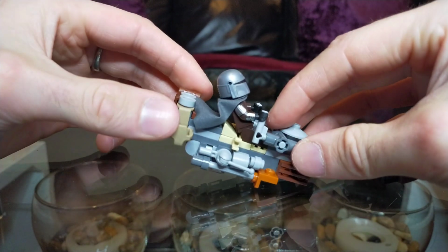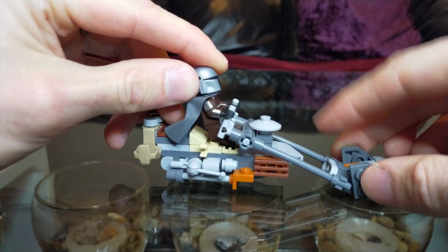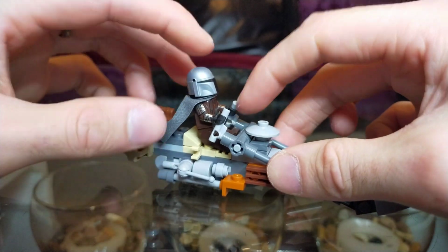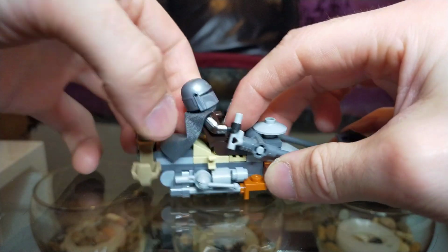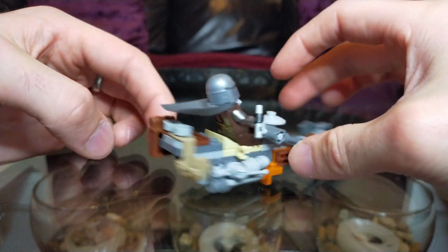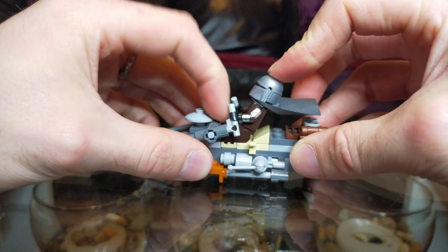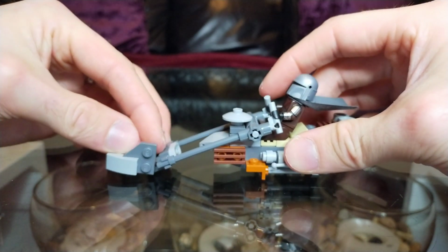So yeah, as you can see, the cape is destroyed there at the back. We're going to try and push him up a little bit, and then push his legs down. It's like either he's not sitting on it properly there, or if you want to sit him down, he's lying back too much, or his cape is bunched up, or you can make his cape like that if you want to make him in flight. But at the same time, this is coming up too much now, so it's really not a good design for the sake of putting him in there.